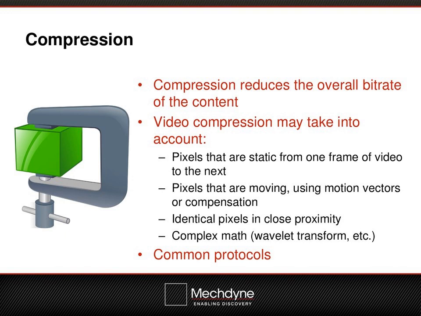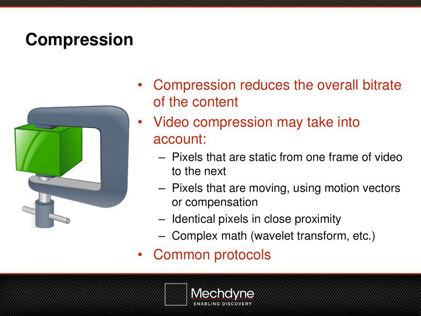And even if pixels are moving, say you have a stationary background but some pixels are moving, compression can take into account motion vectors. It can do some quick analysis: hey, where did that pixel go from the last frame and the frame two frames back? It can then do some prediction on where that pixel might be in the next frame. It might use that to also reduce the amount of bits or data that it sends down each frame.